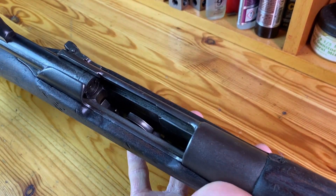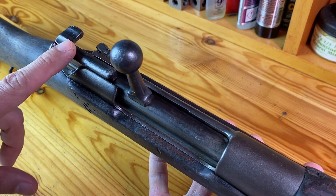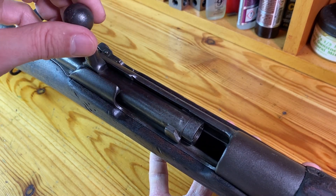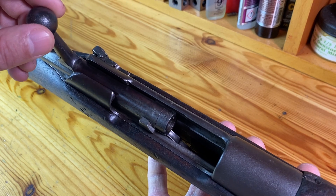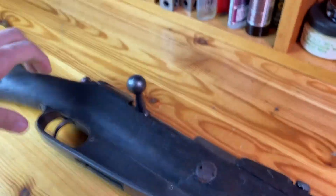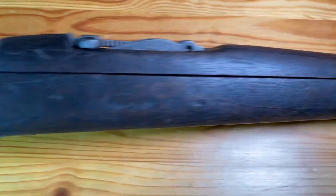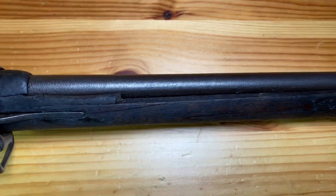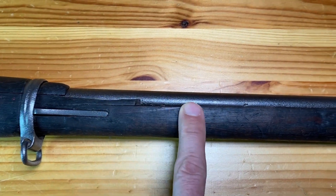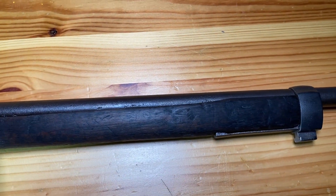Interestingly enough, this appears to be an original Imperial German bolt assembly. There were some German markings on it. Unless this piece was assembled from different components, it's probably an all-original German bolt. I didn't bother repairing that missing wood section. If somebody doesn't buy this, you can repair that area yourself — it's not too bad of a repair. Get some aqua glass and some wood and you can get that taken care of.